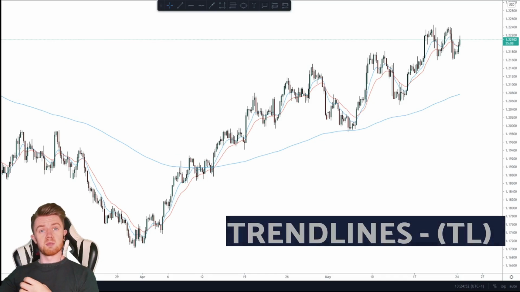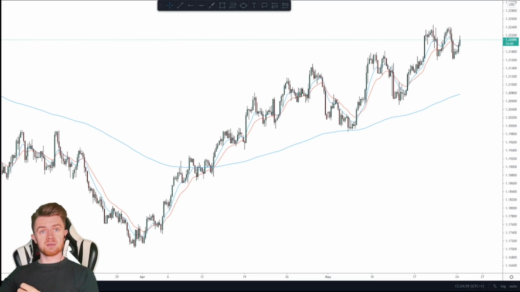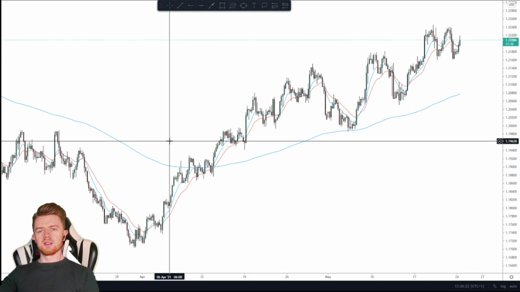So trend lines, abbreviated to TL, is a very common tool used within the Forex realm of technical analysis. They're probably one of the most underrated tools and probably one of the tools that a lot of traders get wrong. But obviously if you draw it out correctly and pinpoint it onto the chart correctly, then it does provide great opportunities for traders to enter the market. So the basic feature of a trend line is being able to identify the dynamic areas of support and resistance.